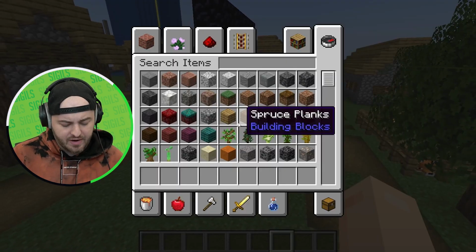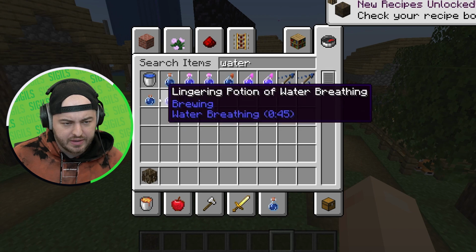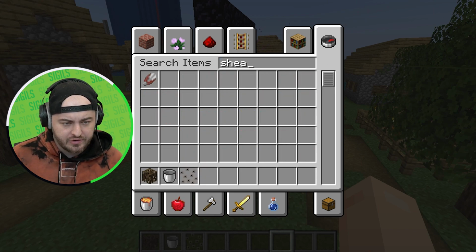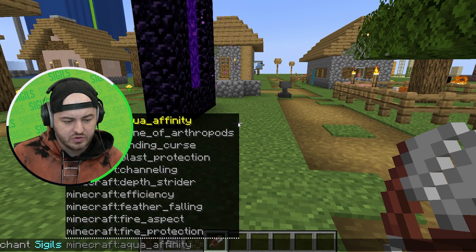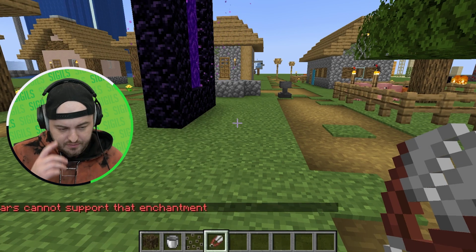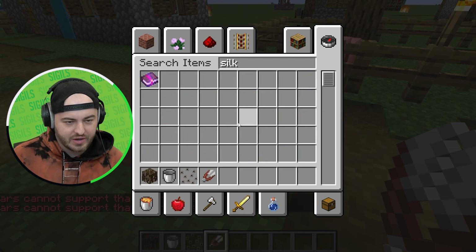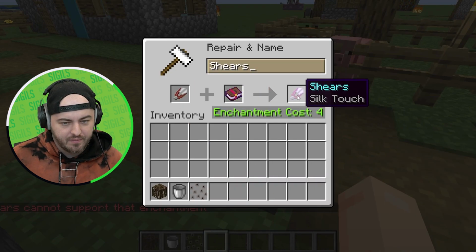Now, this is a whole bunch of stuff I have not messed with yet. We need mangrove roots. Okay, got it. We need a water bucket. Or no, we need a bucket, right? We need frog spawn. Okay. We need shears. Uh-huh. We're going to enchant shears. Oop, no. With Silk Touch. All right. What? Shears cannot support that enchantment. Well, all right. We'll try it the other way. But that could be interesting right off the rip.